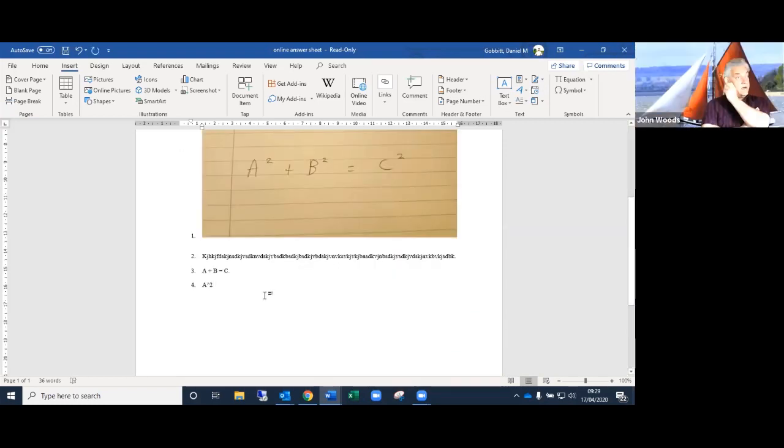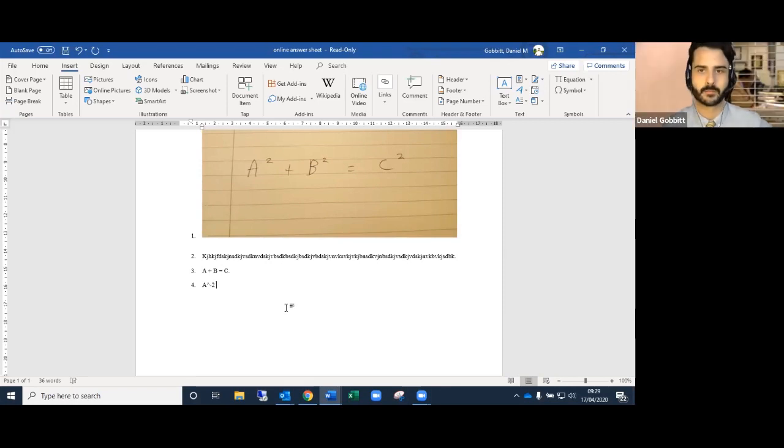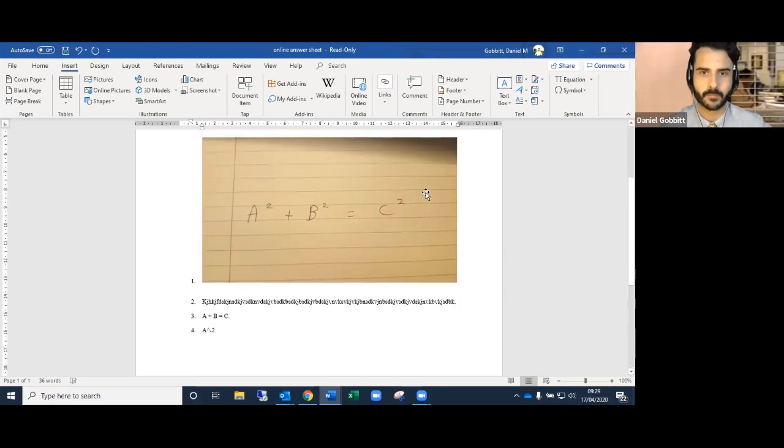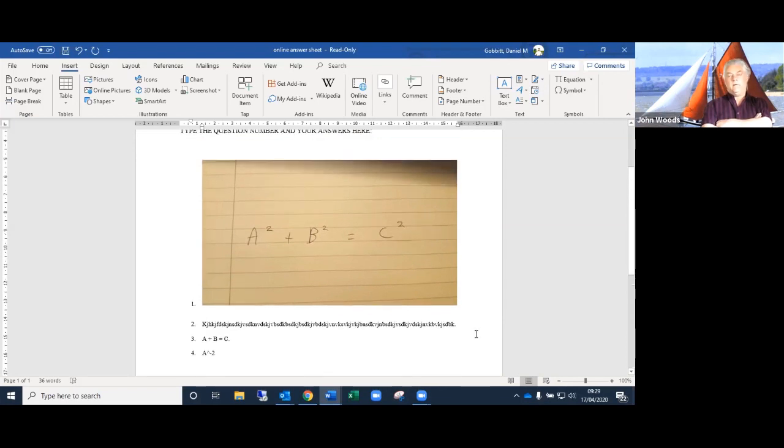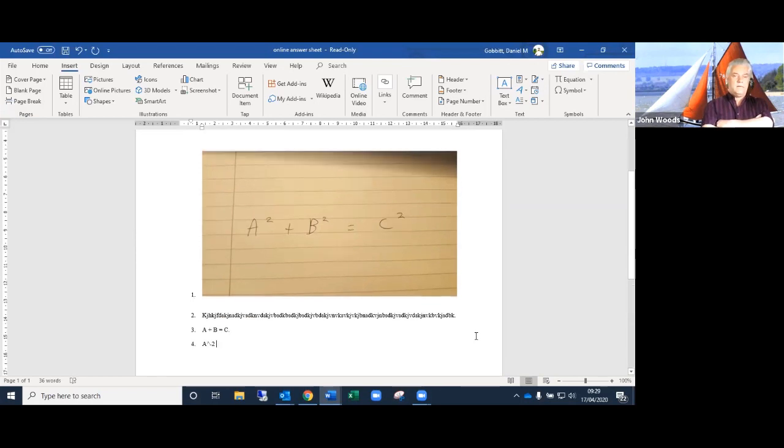Yeah. And obviously, A up arrow -2 is square root, but if you want to use that type of thing for fast typing, that's fine. If you don't want to, then put it on a piece of paper, photograph it, and put it into your document. This is why we've given you an additional hour to do this, which is perfectly generous given the amount of work this is generating.